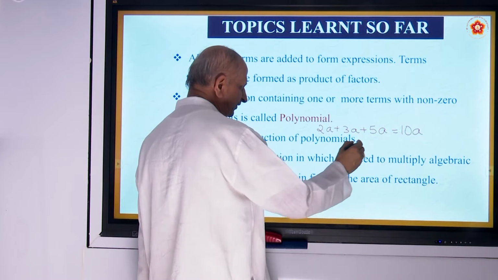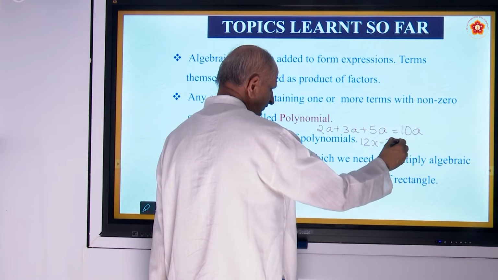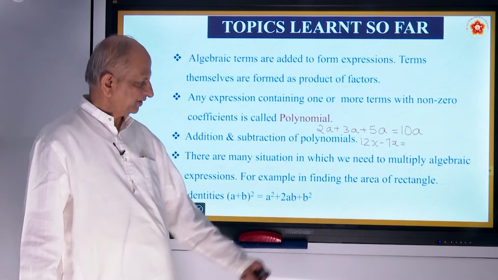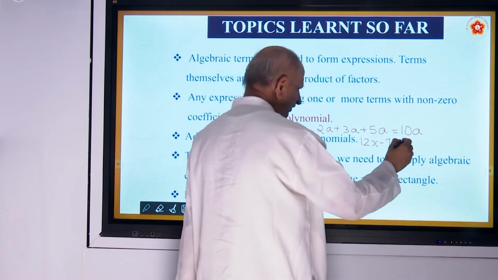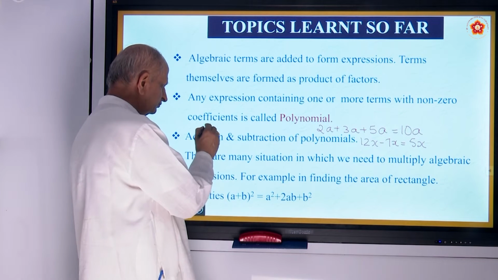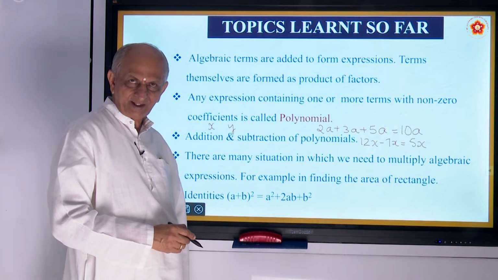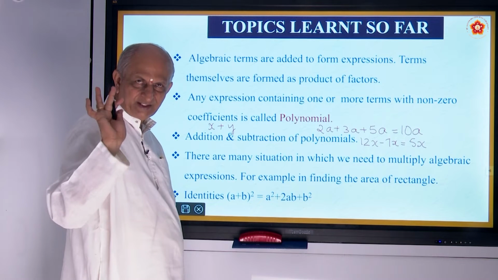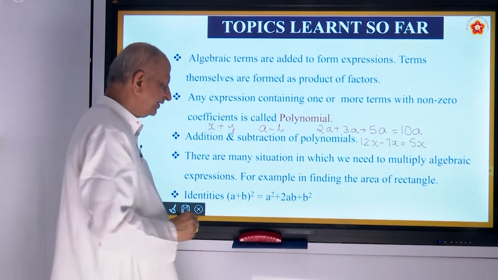And also we can subtract. Suppose you want to subtract 7x from 12x. They are like terms, so they can be subtracted, correct? Because the unknown is x, its power is 1. So 12x minus 7x becomes 5x. And suppose you have terms like x and y, what do you call them? They are unlike terms, so they cannot be added. Then what must you do? Keep it as it is, x plus y, or a minus b, etc. They are unlike terms.